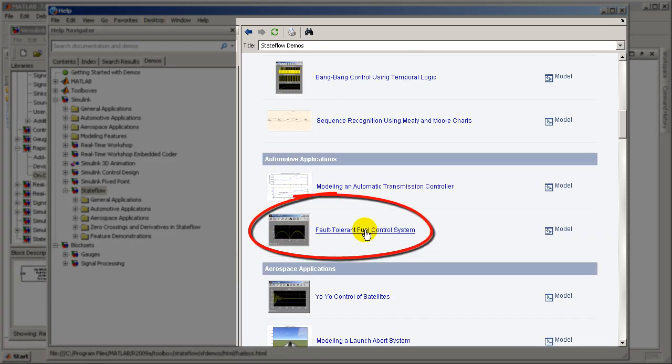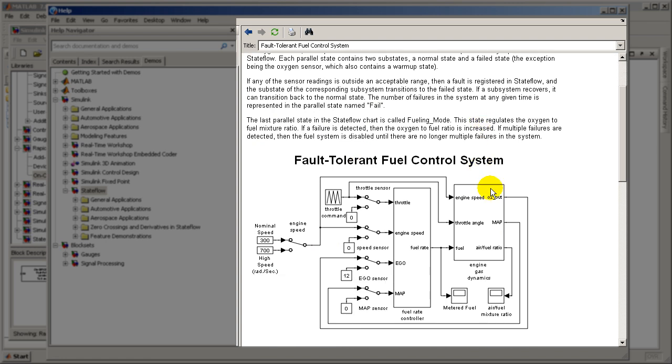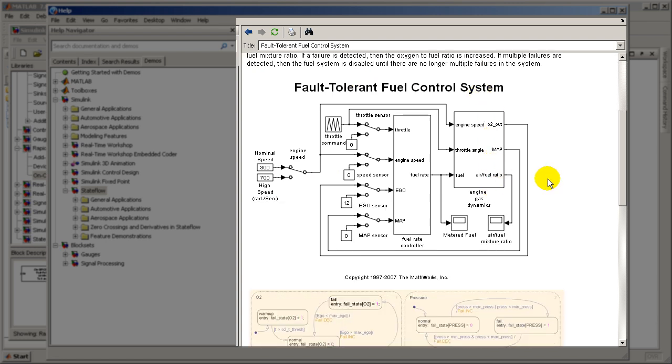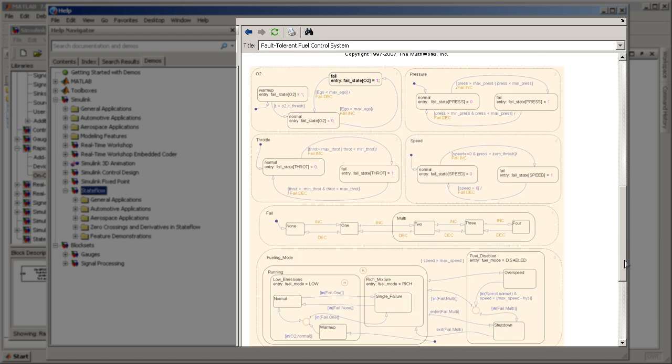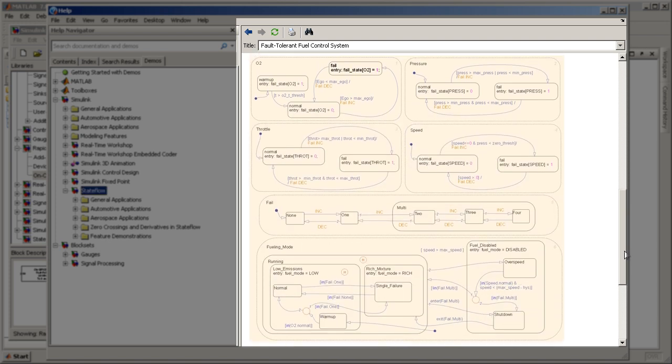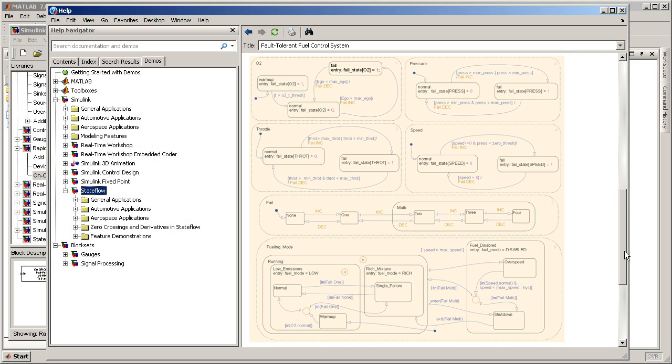One such example is the fault-tolerant fuel control system for automotive applications. Such a system must be designed to be robust, and can simultaneously handle combinations of several failures or events. Using a graphical representation of a complex system, together with the ability to simulate and visualize the performance of such a system, is clearly an invaluable analysis tool, if not indispensable.